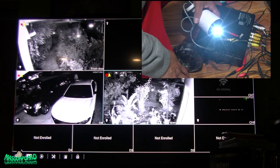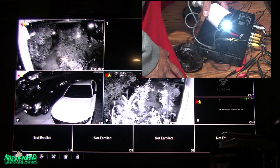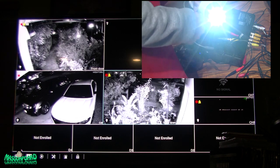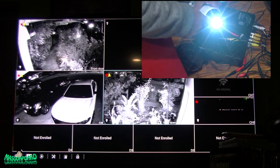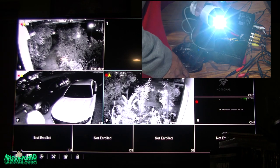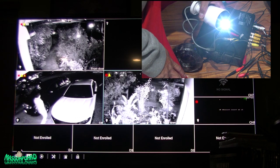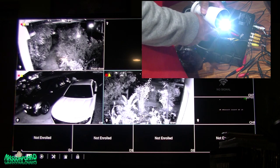It broke around nighttime. This thing was supposed to turn to infrared, but it didn't. It turned to spotlight, and the spotlight just took over, and no more. So it's not getting any power anywhere else. I think there might be a short.